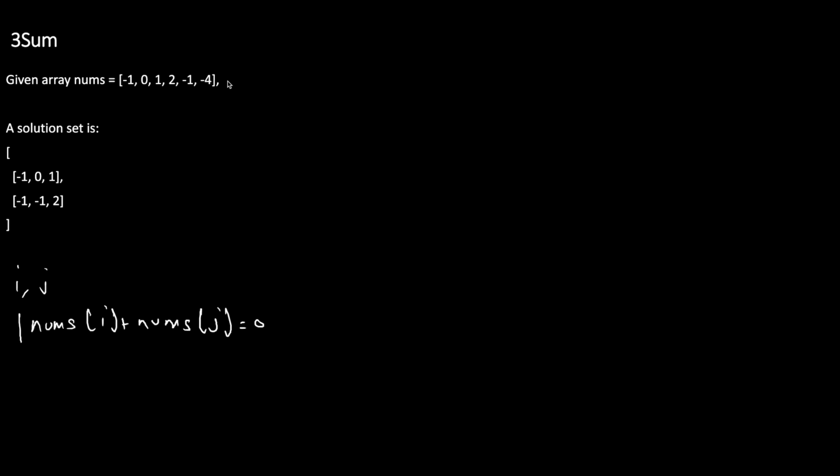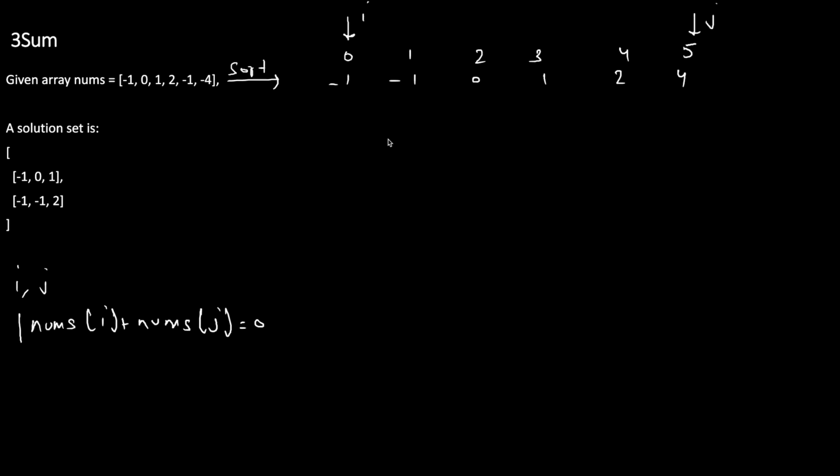What you can do is first sort this array. So let me just sort this array. We will have -1, -1, 0, 1, 2 and 4. Let me just index this as well, and over here we will have 2 pointers, one at the left extreme, that is i, and one at the right extreme, that is j. So we are going to solve this problem using the 2-pointer technique.